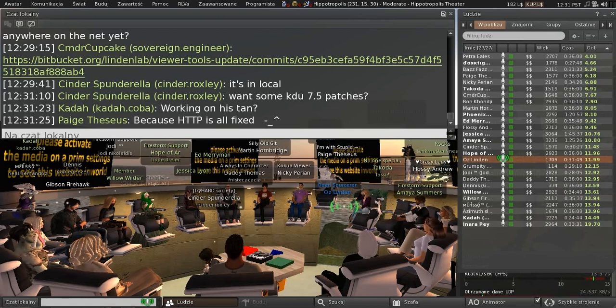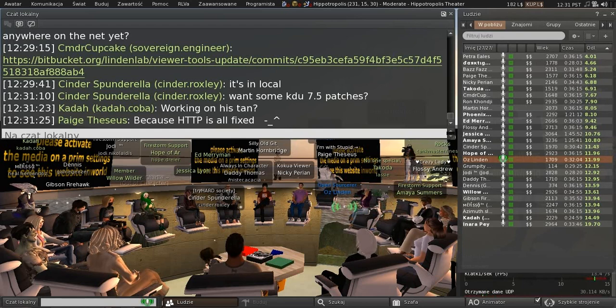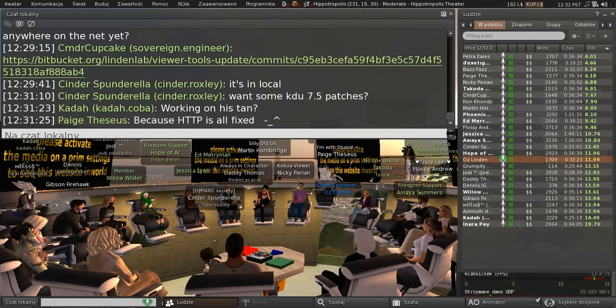There is still lots of use of the old HTTP in various places that haven't been moved to the new implementation. And actually, if anybody's looking for a project that would be much appreciated, pick one of the places that's using the old implementation of HTTP and move it to the new one. I was actually looking at doing that. That would be a really great thing to do. Because LLCurl makes me very sad to try to figure out what's going on. Right. That would be great.